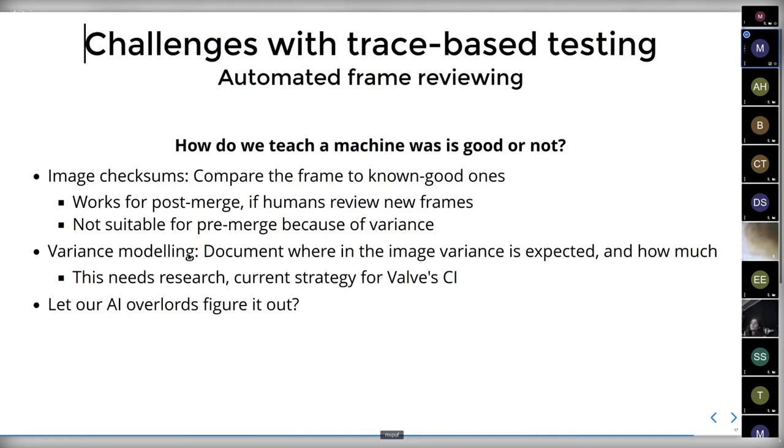So when you add a machine to CI, you don't need to suddenly review 200 different traces, potentially 500 frames, and compare them to all the other outputs, because that's unfeasible. So we need to think from a human perspective: are they looking close enough? That's going to be an important thing. This needs research.